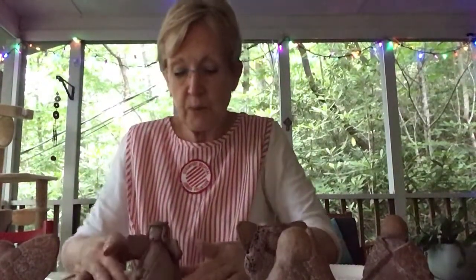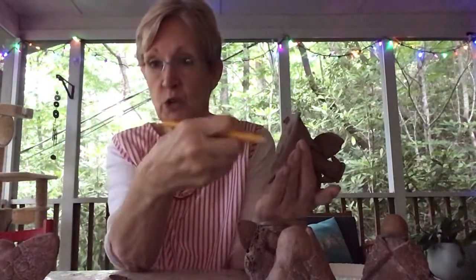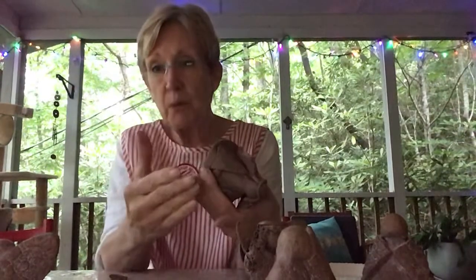Crimping gives her a nice stable base when she sits on a table. Before you finish, you want to turn your angel over and use a dull pencil—not the skewer—because the pencil makes a thick enough line that when the clay is fired and shrinks in the kiln, your name will still be visible. Put your whole name or at least most of it, because a lot of people share the same initials. I like to put the date, and if you're in Montreat you might want to add that too—whatever will help identify it when it comes out of the kiln.